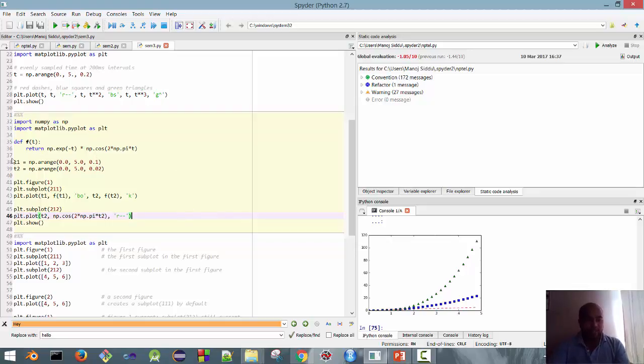When you see t1 and t2, if you want just the operations on t1 in the first figure, you can give that, or combined operations on t1 and t2 with t1 as the x-axis and t2 as the y-axis. You have to specify it like this. All of this will be included in figure 1, but within figure 1 these two will be separate subplots. I will show how this runs with an example.